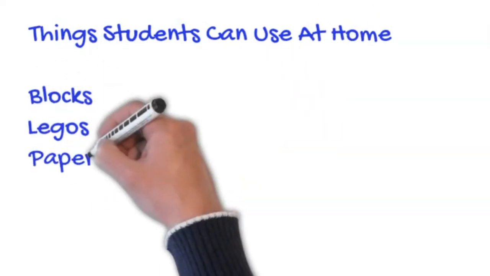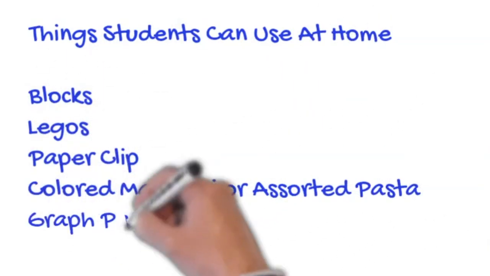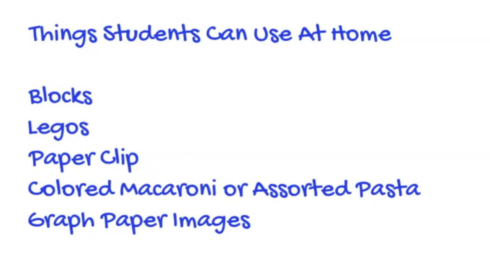So I've done some talking today about things that we can use at school, such as blocks and those kinds of things. But I know we're in a virtual world. So right now with a virtual world, what are some things that the students may have at home that they can use? Well, of course, they may have some blocks. But if they don't, they probably have some toothpicks. So keep that in mind. Toothpicks is a good way to do this. They may have some Legos, especially our little boys at home. Or if they have baby brothers at home, they probably have some Legos or some kind of a building block. And then on top of that, paper clips is a real simple, cheap thing that they can use to start seeing that if they need to.